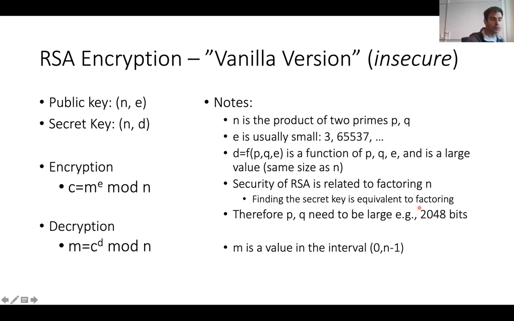So why 2,000 bits? In symmetric key cryptography, which we looked at in the previous video, I told you that the length of the keys had to be around 128 bits. That was because the best attack we know against symmetric key encryption schemes is the brute force attack, which requires going through all possible keys. If the key is 128 bits, an algorithm that goes through all keys will take time 2 to the 128, which is a huge amount of time, and we think that's infeasible.